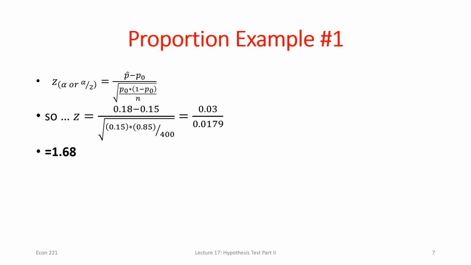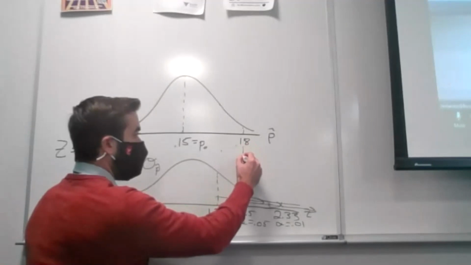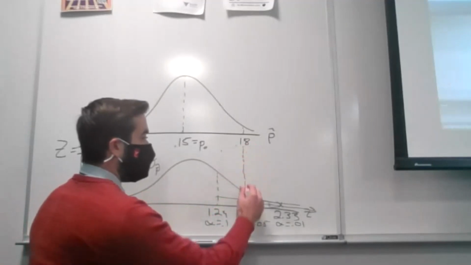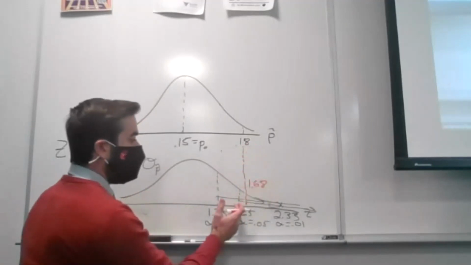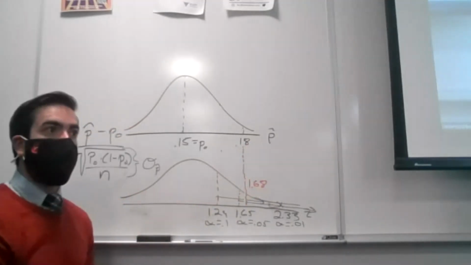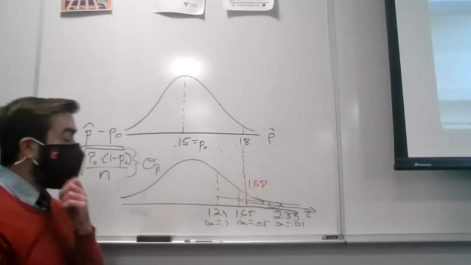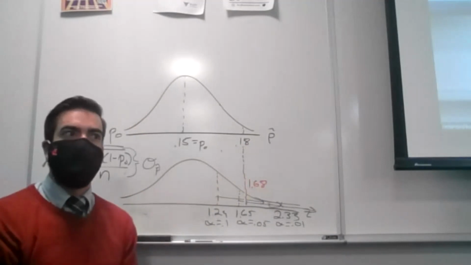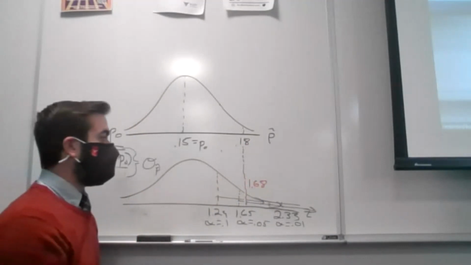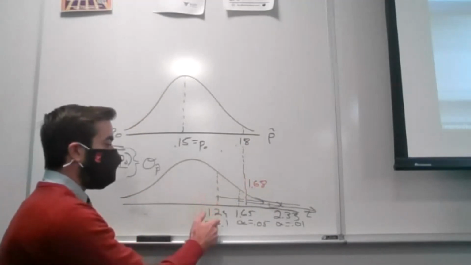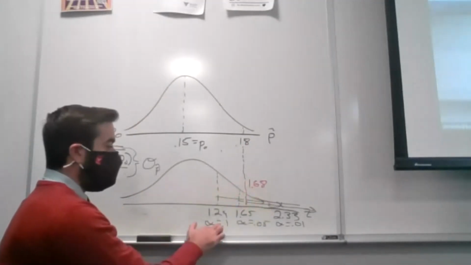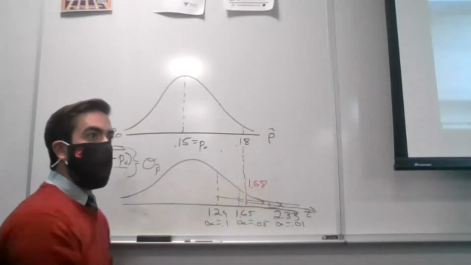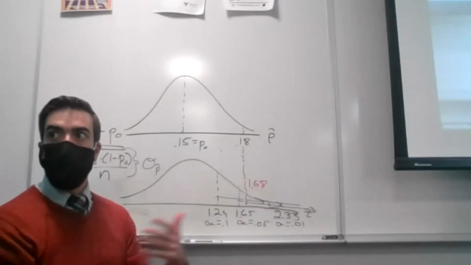Actually, I'm going to switch to the screen here in just a second. I'm going to use a different color here. So we've got our test statistic, 1.68. So we turn our sample proportion into this test statistic of 1.68. So it would be plotted just to the right of that critical value. Right? So we can see here, what levels can we reject the null at? Well, we found sample evidence that was in the rejection region, right? It's in that rejection region for an alpha of 0.1. So at the 10% significance level, I could reject the null.